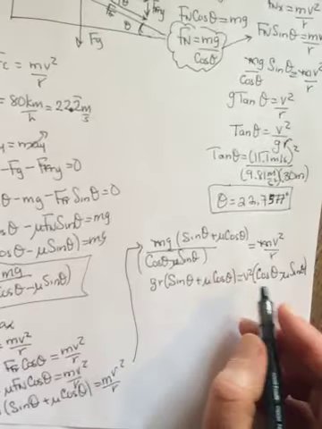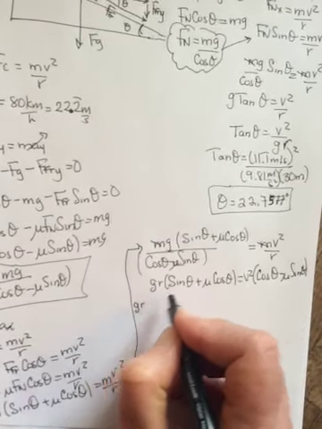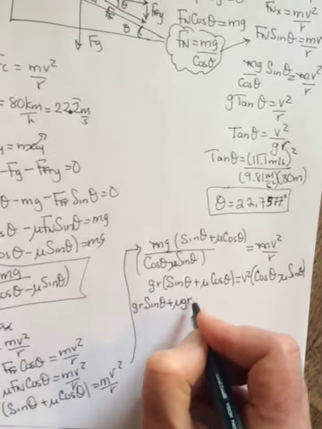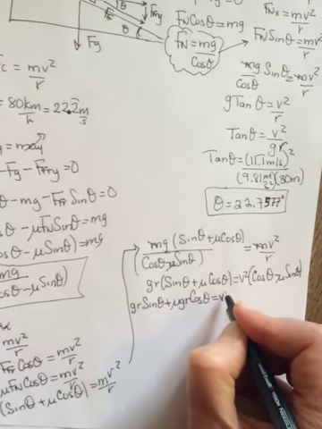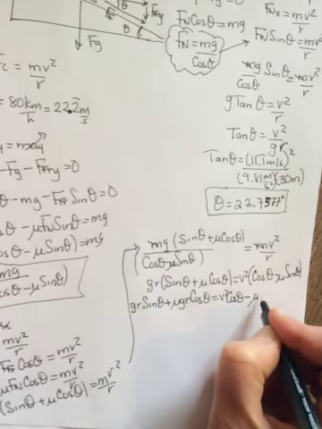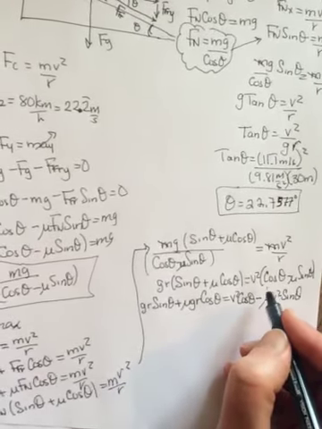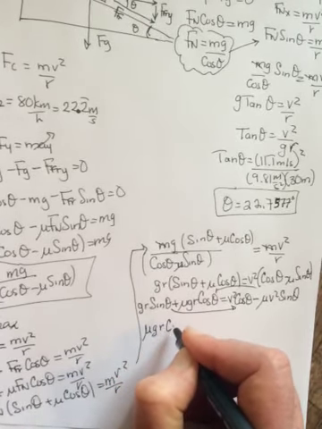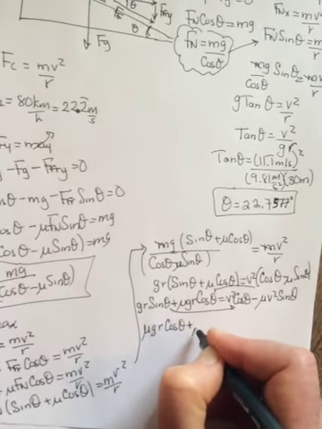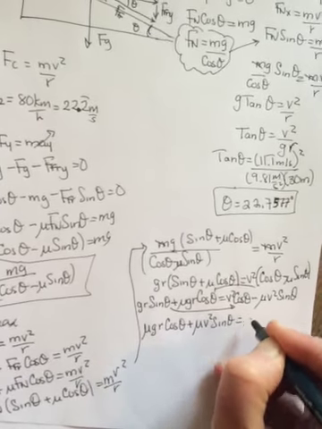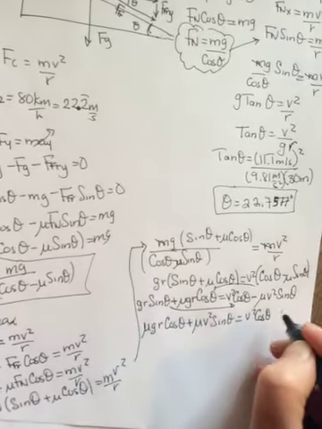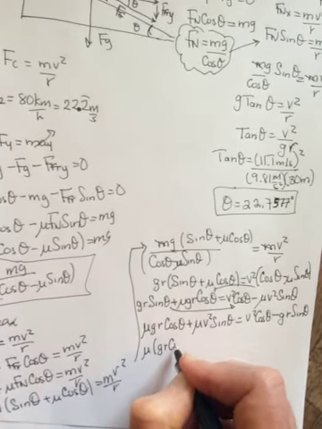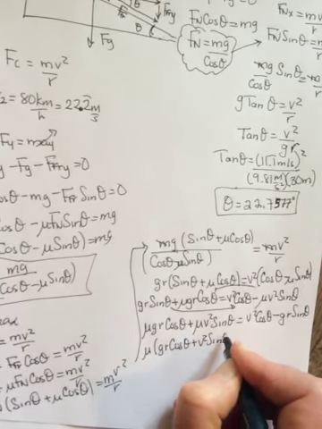Okay, so now you have a mu on either side stuck inside the bracket, so multiply through by the bracket and get rid of the bracket. So g r sine theta plus mu g r cos theta on this side, and then on this side, v squared cos theta minus mu v squared sine theta. Now take both mu's to the same side, so I'd bring this one over and take the terms without mu to the other side. So it's going to be mu g r cos theta, and when you bring that other term over, it becomes plus mu v squared sine theta equals v squared cos theta, and when I bring this guy over, he becomes minus gr sine theta. You can now pull a mu out here, brackets gr cos theta plus v squared sine theta. The other side isn't going to change at all.